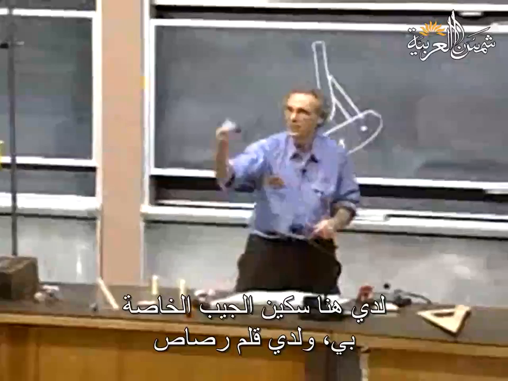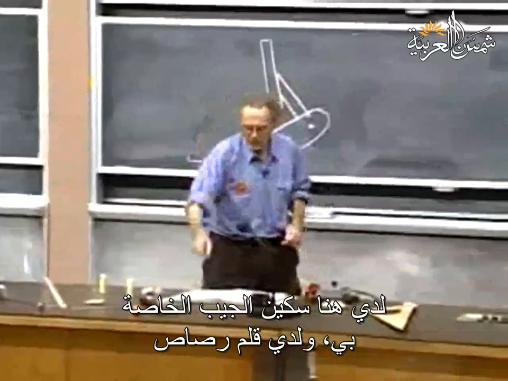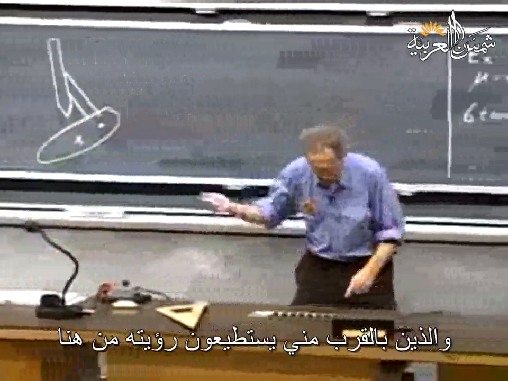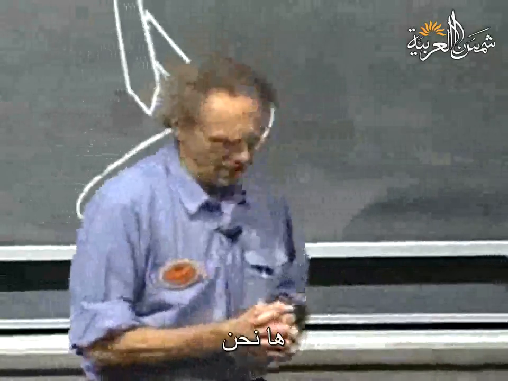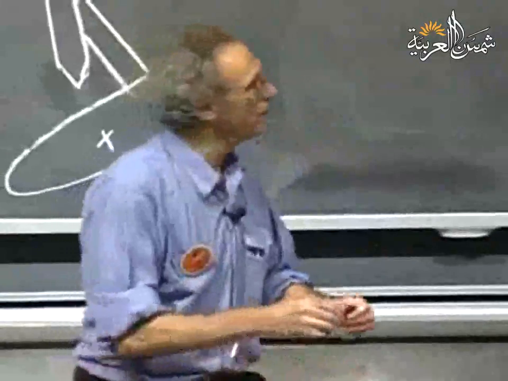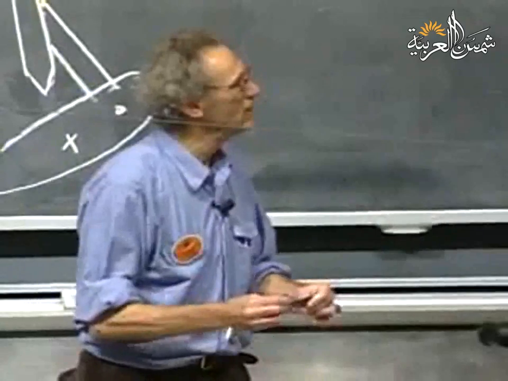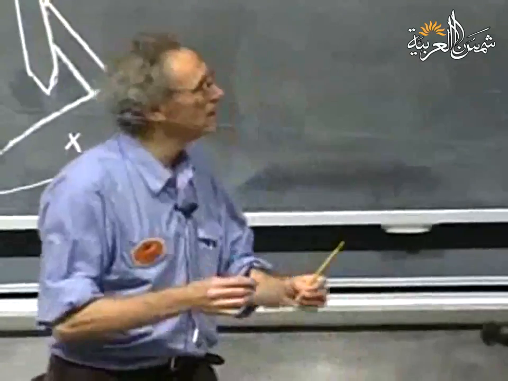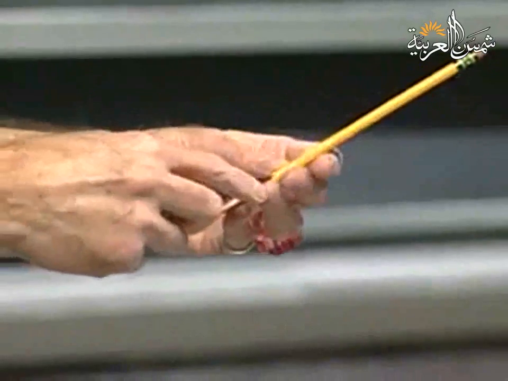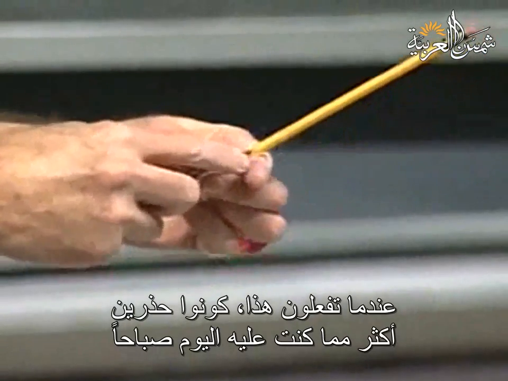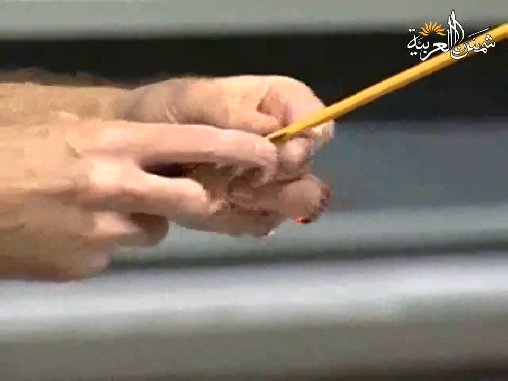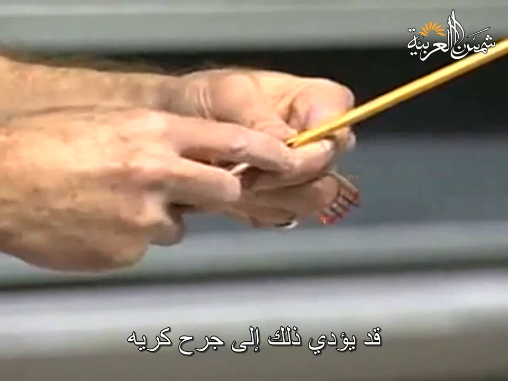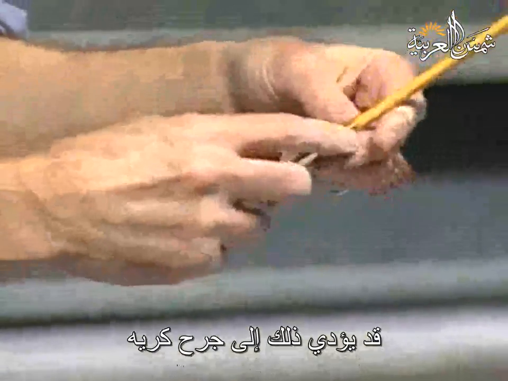I have here my pocket knife, and I have here the pencil. You can see it there, or those of you who are close can see it here. I'll give you a better light condition for that. So there we are. So here's my pocket knife. I open it now. And here's the pencil. And I'm going to jam it in here. When you do that, be more careful than I was this morning, because the knife cut into my finger. That's why I have this band-aid here. It can easily lead to a nasty cut.